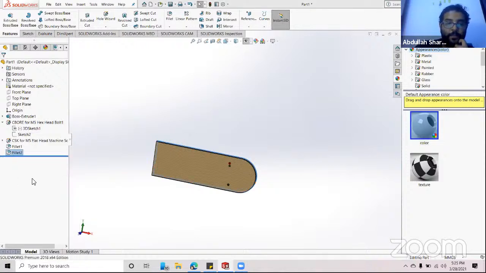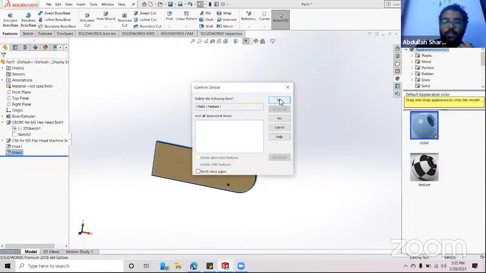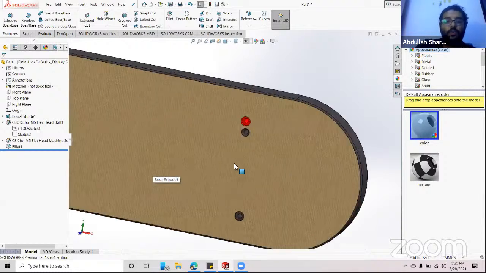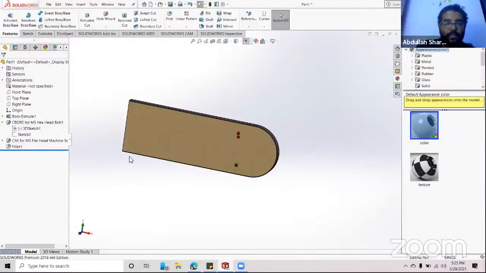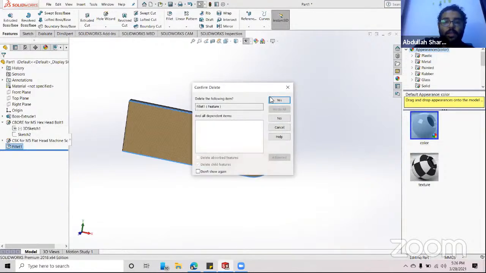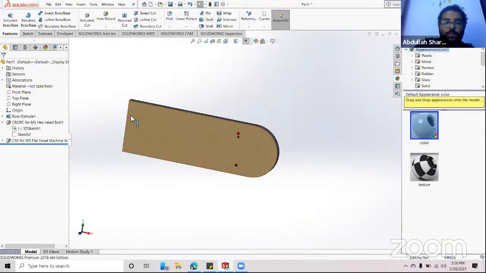But this time, we want to go for designs that are more complex. As we go back, I want to explain something. If you already designed something and you want to take it out or delete it, what are you going to do? You will go to the layout here and select, say, the fillet I want to take out. I will right-click with the mouse and select delete. Here I will delete the whole feature.